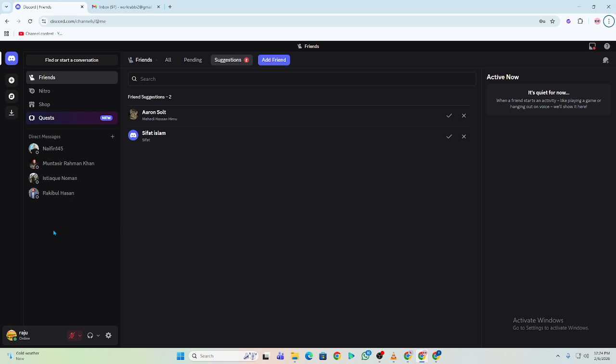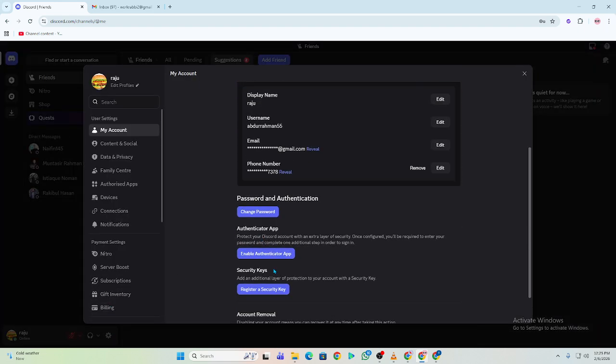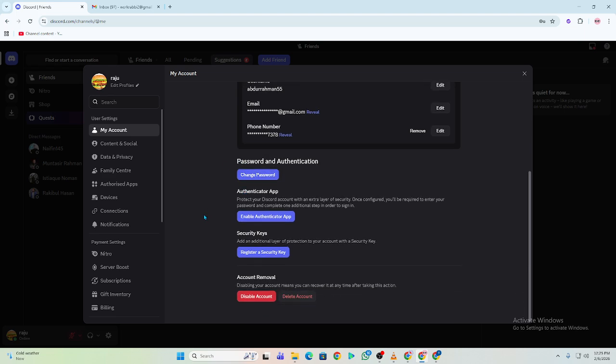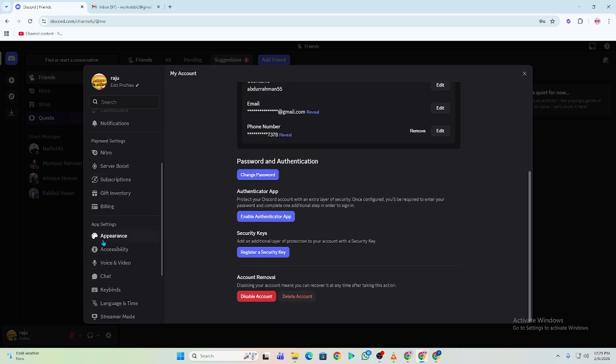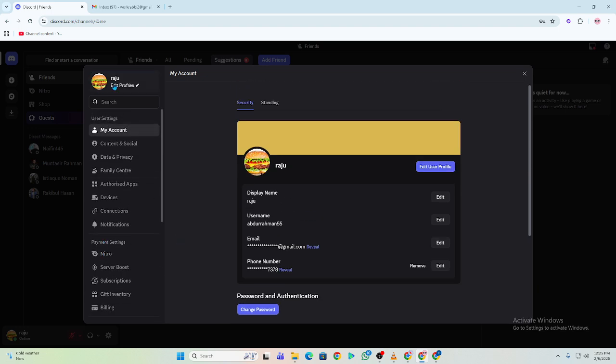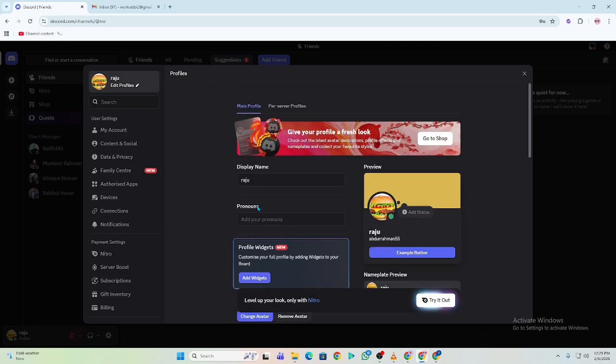Step 3. Make sure your details match. Your date of birth on Discord must match the birth date on your ID. If there's a mismatch, the system can fail the verification. Step 4. Take a high-quality photo of your ID. Use good lighting, and no blur, no shadows, no fingers covering information. All 4 corners of the ID must be visible.